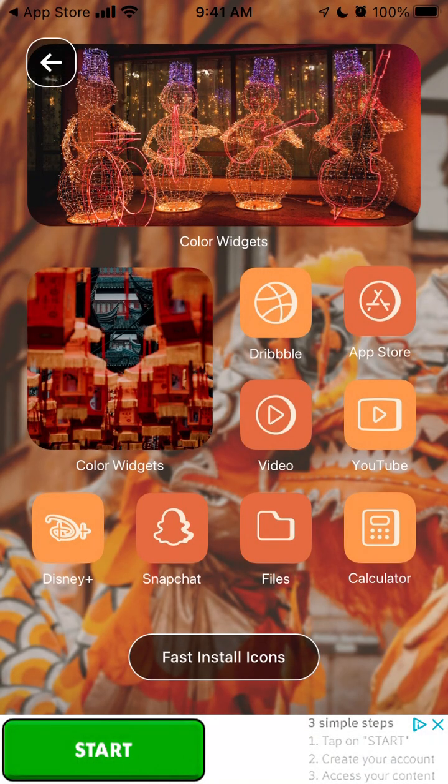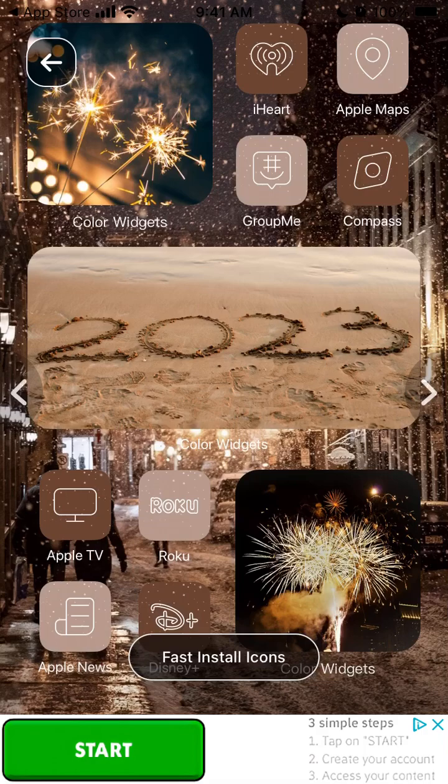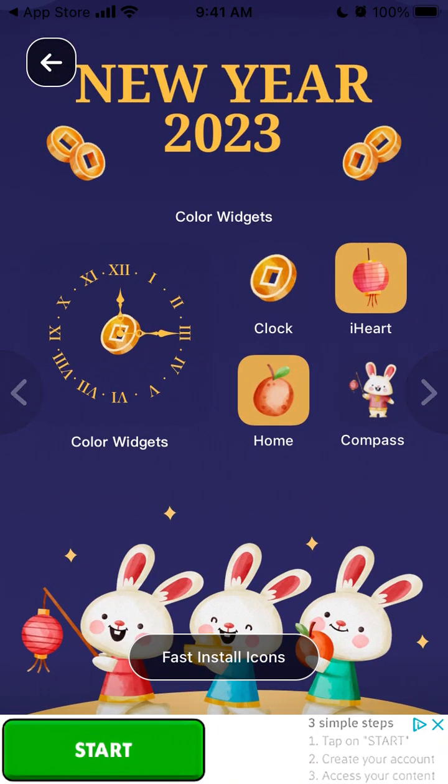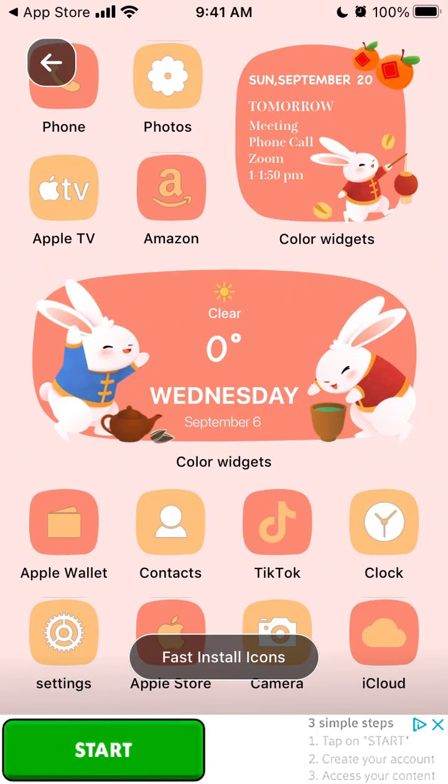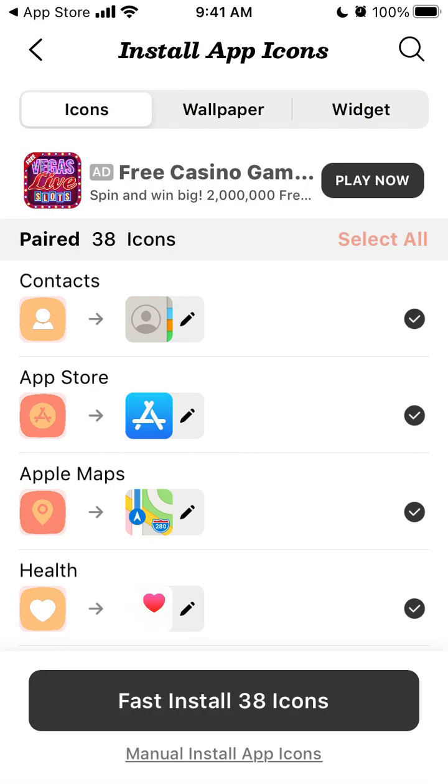And then here you just have widget, wallpaper, and icon. And then you can just swipe around and you can see all the themes. So for example, if you like this theme, you can just tap fast install icon. And then you will be able to fast install icons.